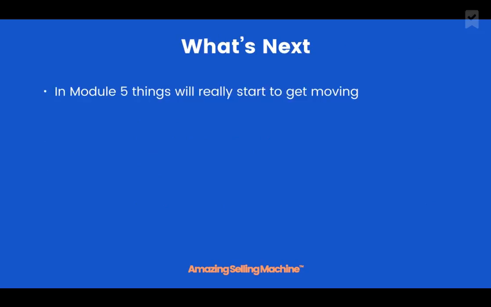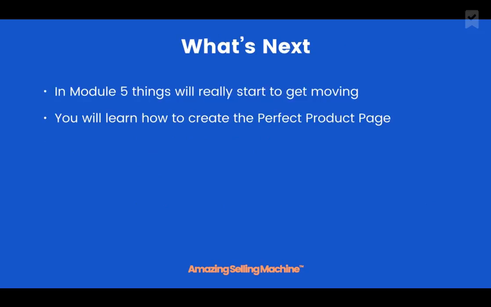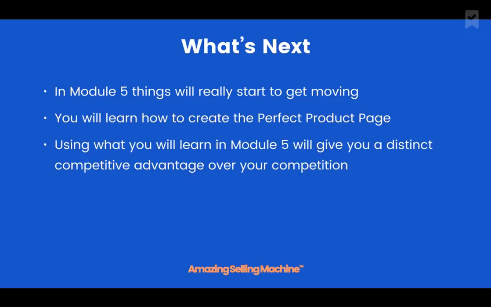So what's next? In Module 5, things will really start to get moving. You will learn how to create the perfect product page. And using what you will learn in Module 5 will give you a distinct competitive advantage over your competition. But that's it for this lesson and module.